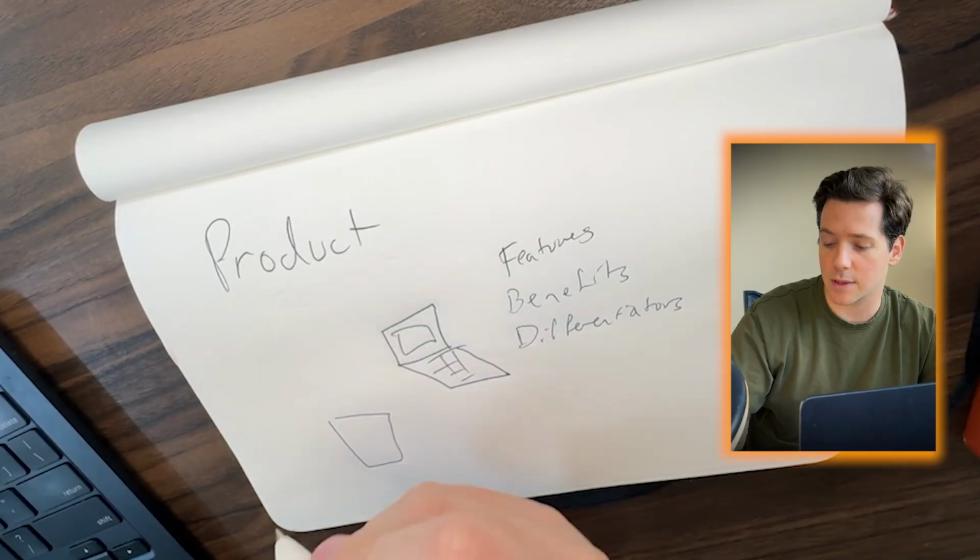So to answer the product question, when you're developing a product, you want to make sure that the product has all of these things. You want to make sure it has features that are valuable and that those features can be explained as benefits. And then you also want to make sure those features are different enough from competitors so you can explain the differences. I'll give you another example.